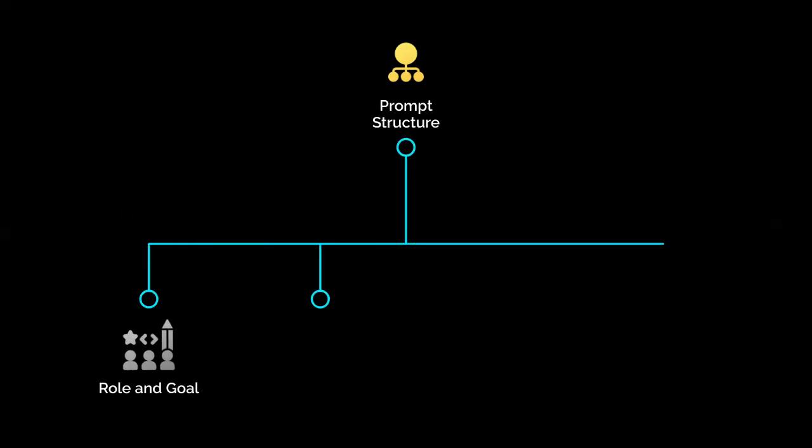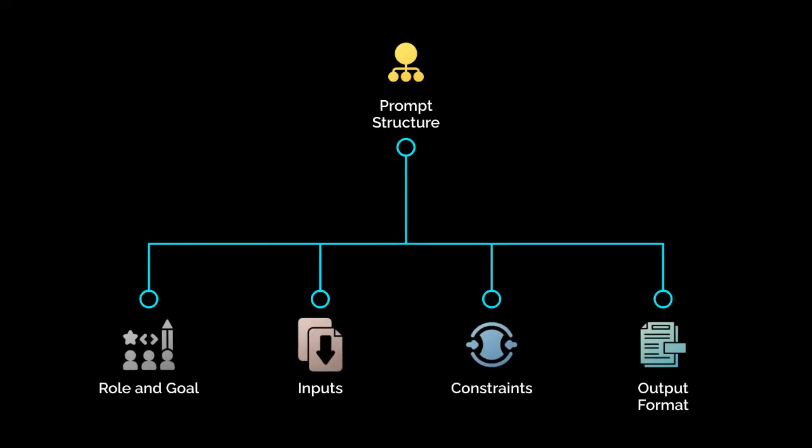A good prompt has four parts: state the role and goal, provide your inputs, set constraints, and specify the output format. Always finish with a quality check, asking the AI to list assumptions and flag any weak evidence. Try asking for multiple challenge levels, requesting cited guidance, or asking for plain English summaries for parents.